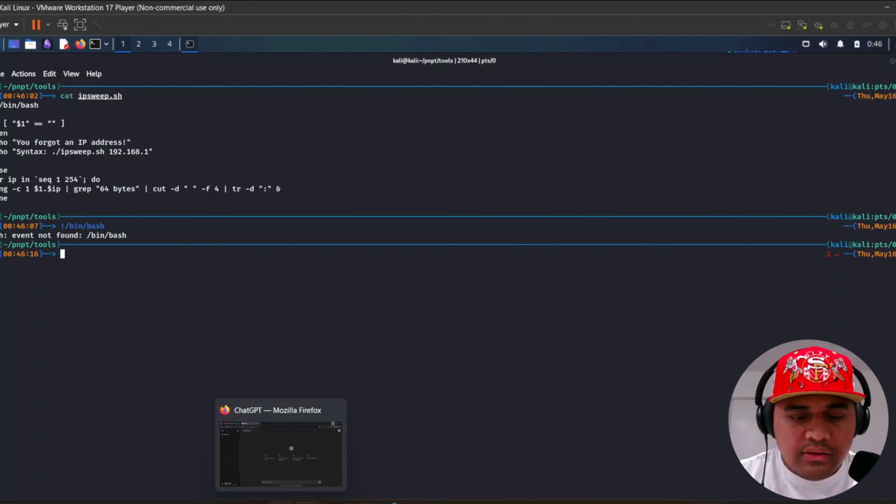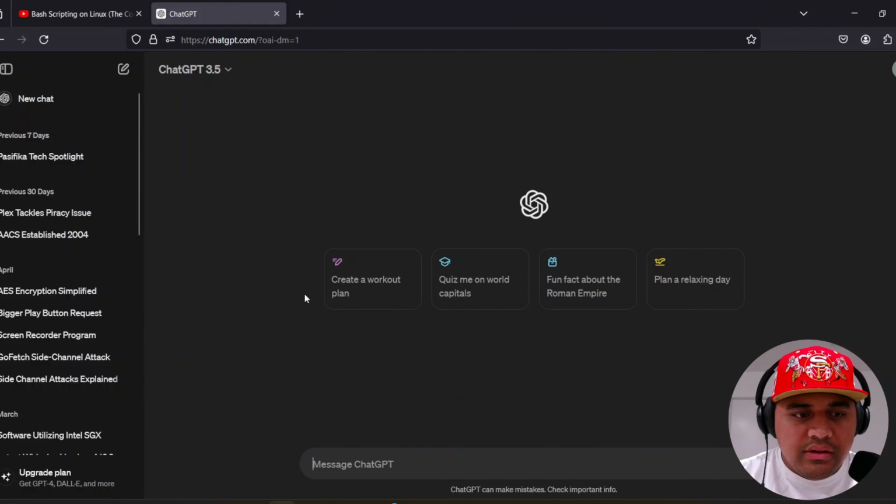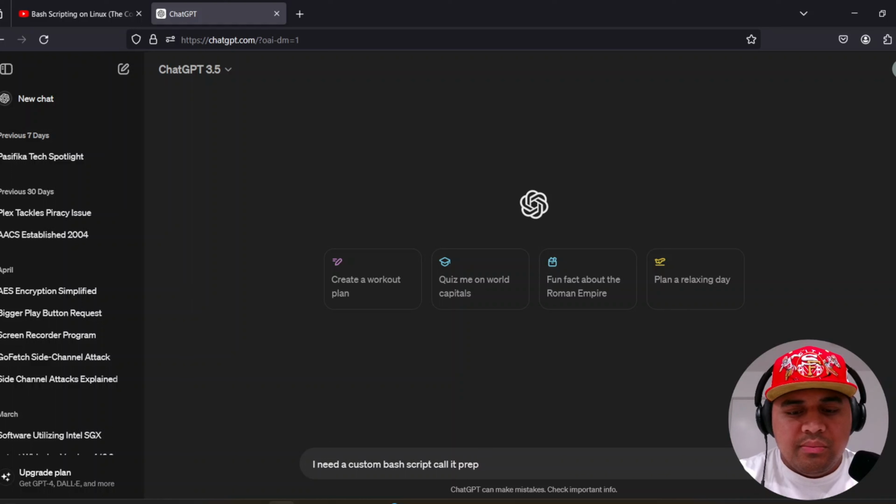So what we want, let's go to ChatGPT. Let's say I need a custom bash script that creates a directory for notes, and takes in a string parameter, and that has 3 flag options.